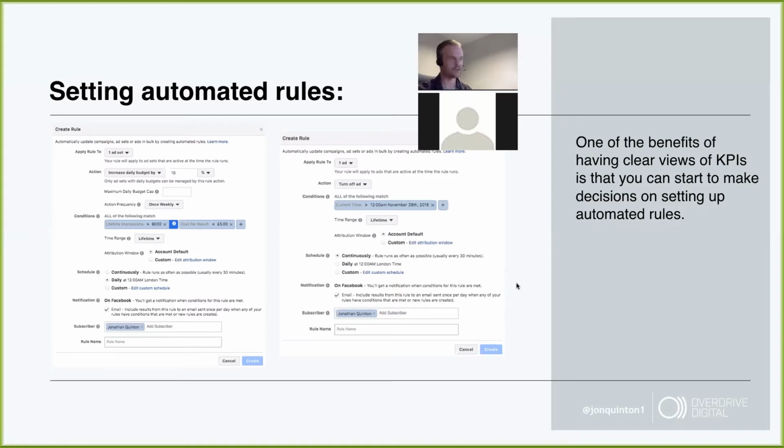Be very careful though, because it will keep checking that until you turn the rule off. It will check that every 30 minutes. So if you have a turn ad on rule against the turn off rule, it will be checking them both. And if the turn on rule criteria is still true, it'll just turn it back on again. So, use with caution.